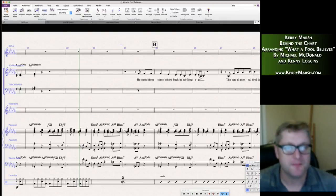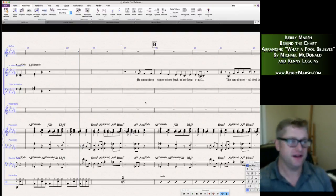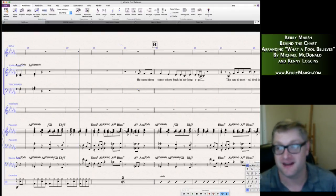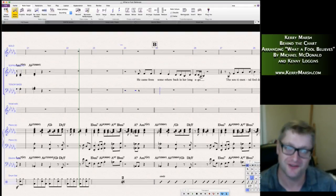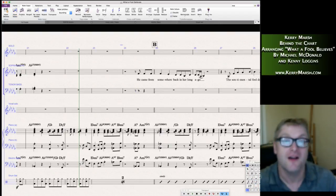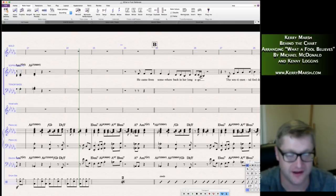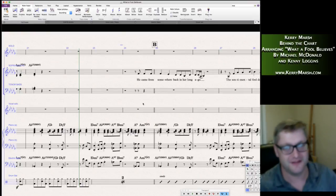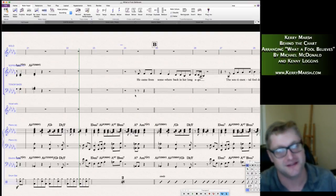Awkwardly, "he came from." That's a really difficult one because it actually doesn't match. You know, pop music doesn't always have to be perfect, like music theory. Well, F really isn't in A9. I mean, A9 sharp 5. It works okay in that, so I guess it could be kind of an anticipation. Well, anyway.